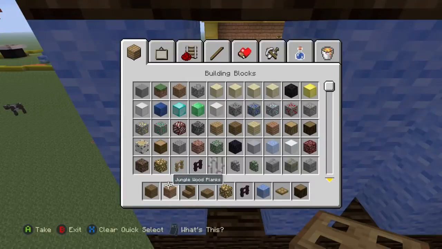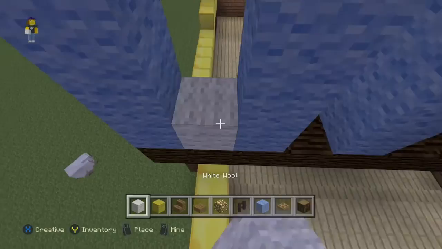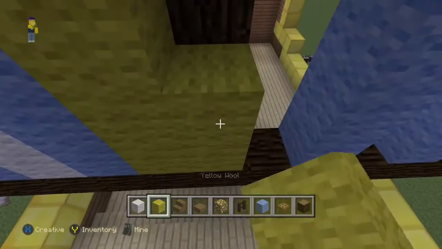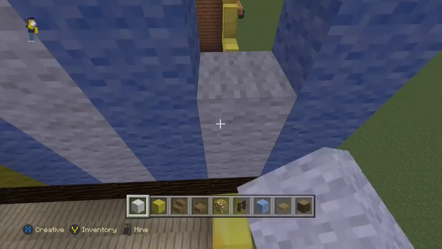And now we're going to get our white wool and the yellow wool. So we're going to place our white wool in the gaps, apart from on the next one we're going to place our yellow wool for 3 rows. And jumping back to our white, we're just going to fill in between all the gaps of our blue.